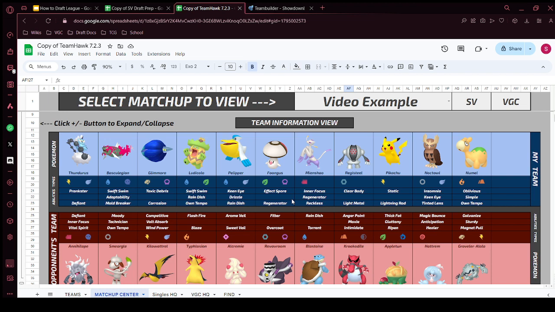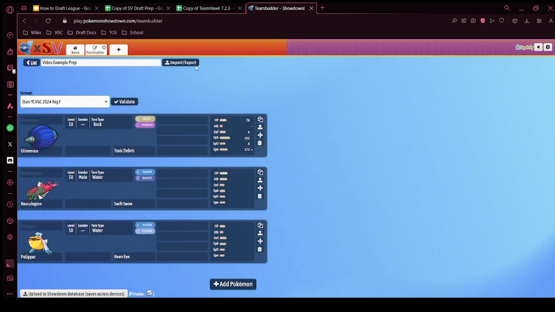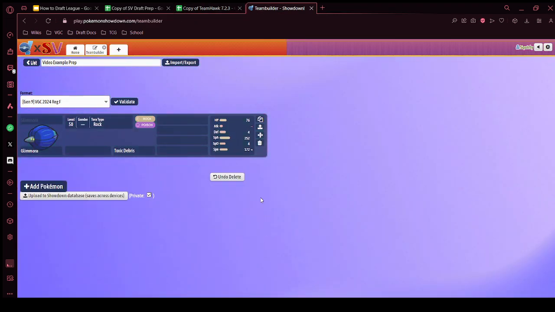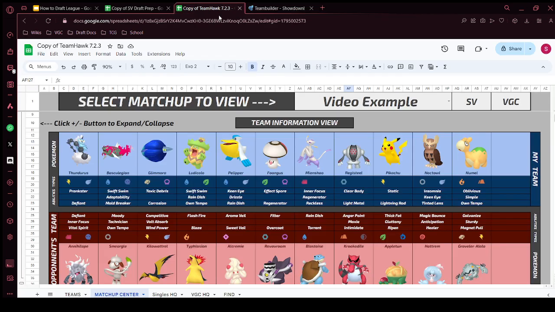But the first thing I did when looking at a matchup is I decide, okay, I'm in this game. What's my lead? If I can find a lead that beats the vast majority of the combinations that they could bring as their lead, if I can find a lead that beats all of their leads, then that's amazing. Obviously, I can design something specifically to beat any of their leads.